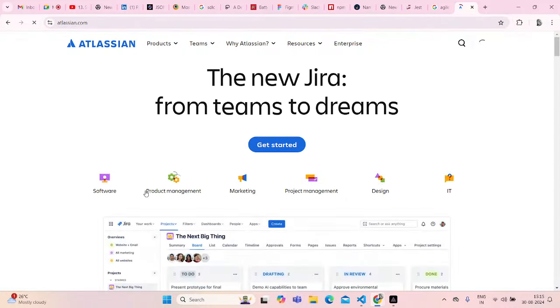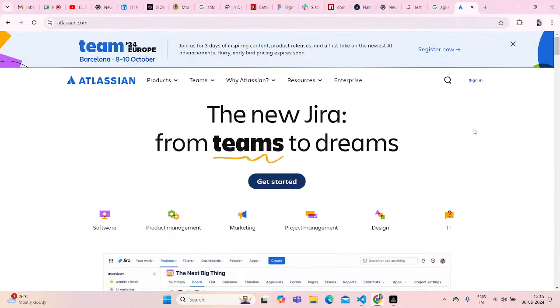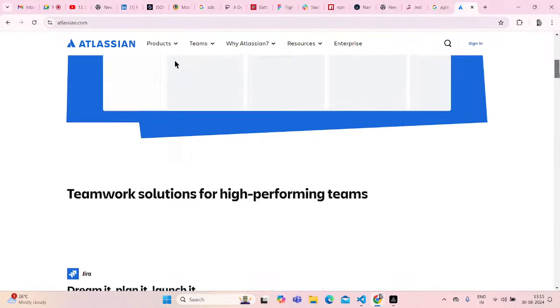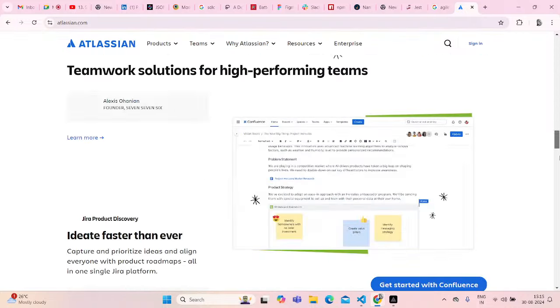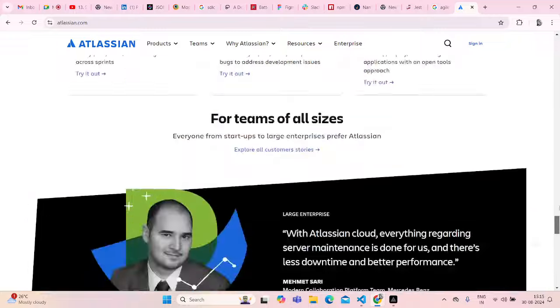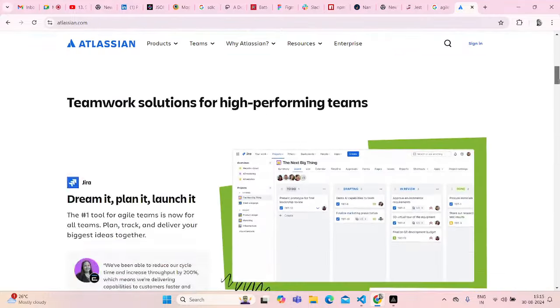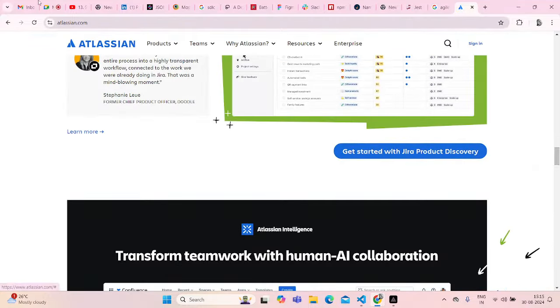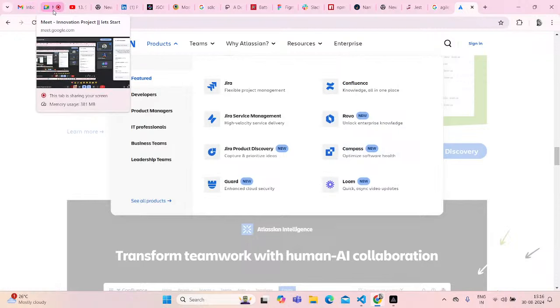Here they are covering everything like product management, marketing, design, whatever it is. You can just go through these things. That doesn't mean everyone uses this, but many companies are using Atlassian. If you see, it has Jira and Confluence. Confluence is for documentation. They will document everything about the project, what the features are, and what they have discussed. Lots of things are there.